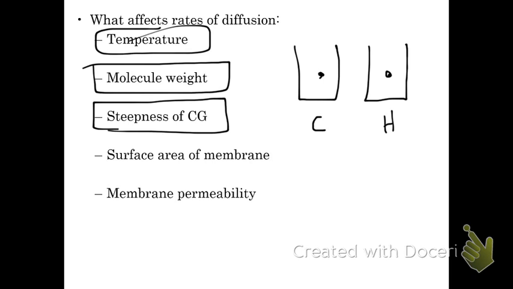So again, I've got two different word pictures going here. I've got the idea of molecules moving through water, and I've also got the idea of perhaps a perfume moving through air, but either one, right? Whichever one you feel more comfortable imagining, molecules with a higher concentration gradient are going to move more quickly.